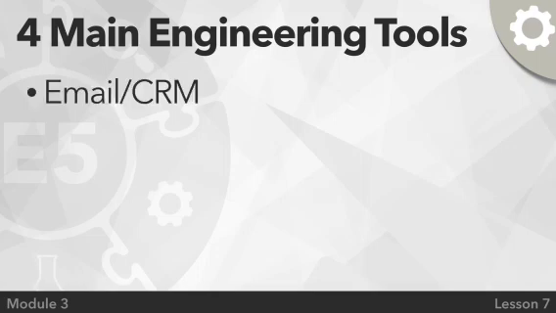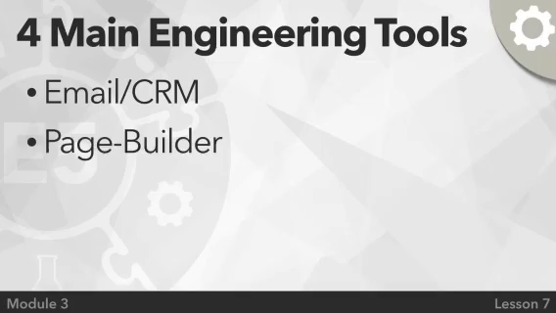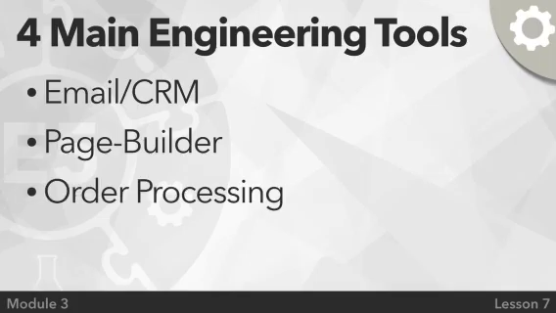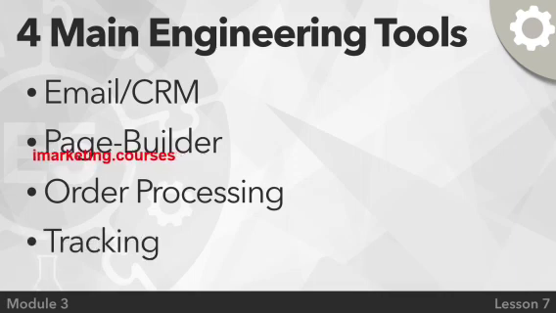With that being said, the first type of tool that you need is a tool to send your email broadcasts, your email autoresponders, what I would really call a CRM, a customer relationship management application. The second type of tool that you'll need is a page builder. Fortunately, today there are all different types of really simple tools to use to set up and publish your pages on the internet. I'll share with you the one tool that we really utilize. Again, totally not about the tool. You need a tool for order processing, and you need a tool for tracking and reporting on your metrics.